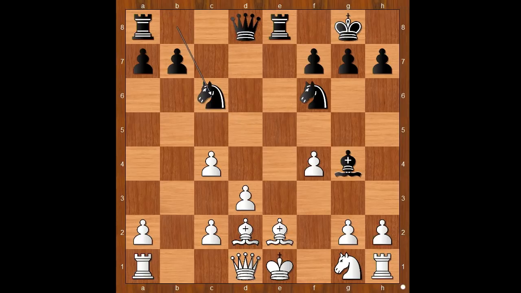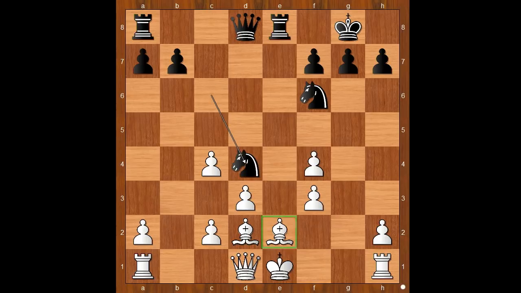White's center looks less impressive now. Black developed one more piece, and the knight is ready to jump to d4. White has a difficult game. If knight to f3, then bishop takes on f3, and after g takes on f3, knight to d4 is lethal.